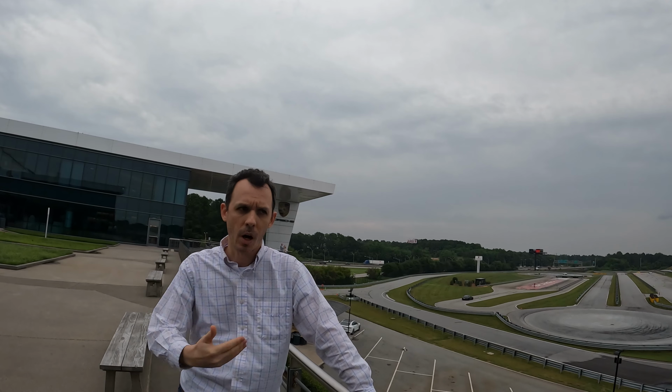That's all part of a package that you can order to take delivery of your car, and then we've had people truck the cars home. We've also had people that live as far away as Dallas and Chicago drive their cars from here. What better way to break in the new car than take it on a road trip, right? It's an option on the configurator or through the dealer. When you order a car, you can say, I want to do new vehicle delivery in Atlanta or in Los Angeles, depending on where you are. Then the car will get delivered to your local dealer, or if you opt to take it home directly, you can.